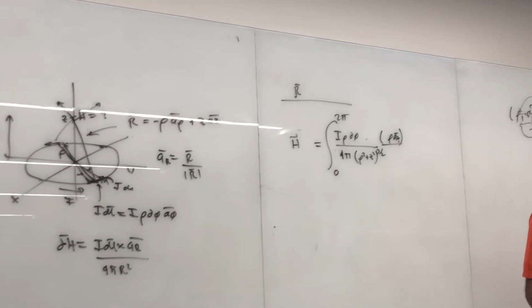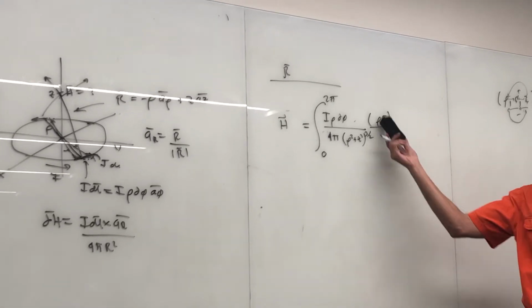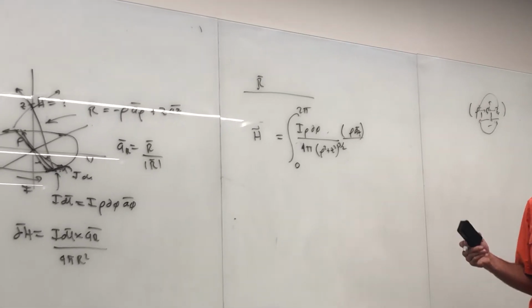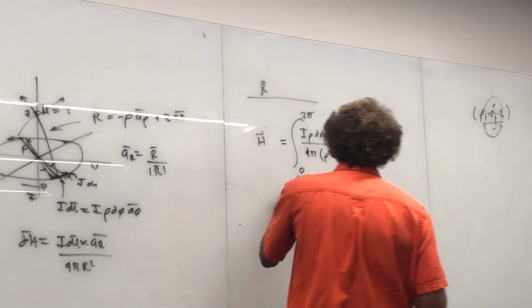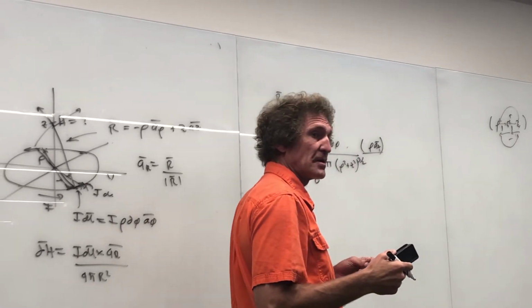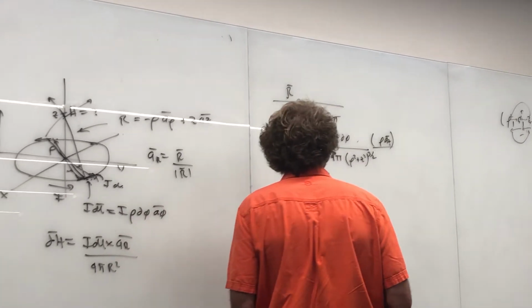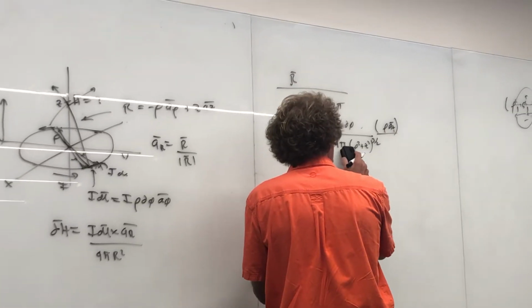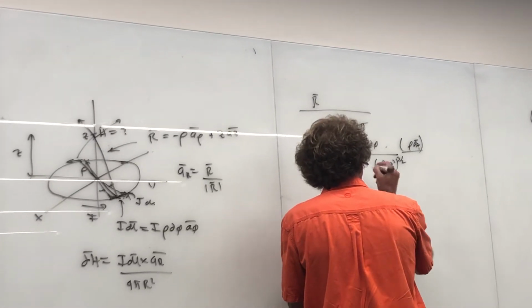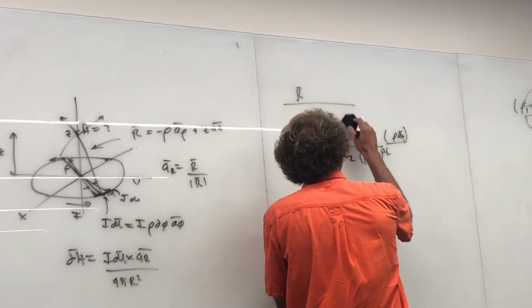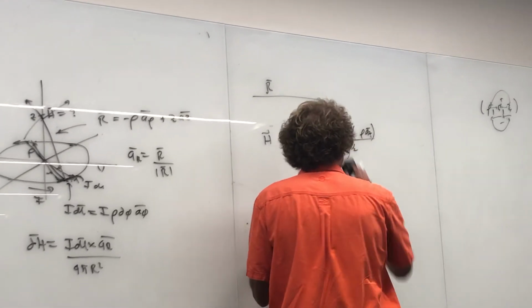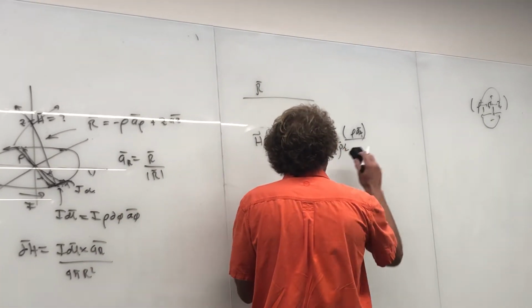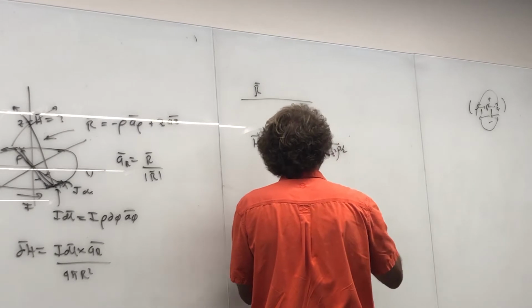Does everybody see that? There's nothing inside here except for d phi that has a phi component. So when we do the integration, we're just multiplying by 2 pi, right? Integrate d phi, you get phi, from 0 to 2 pi is 2 pi. When I plug in 2 pi times this, there's a 4 pi here, so it makes this simply 2, right? And that's my answer right there. And you can see that you get a rho squared here. And that's the answer he has in the book.